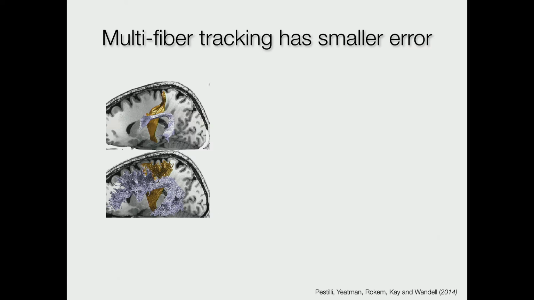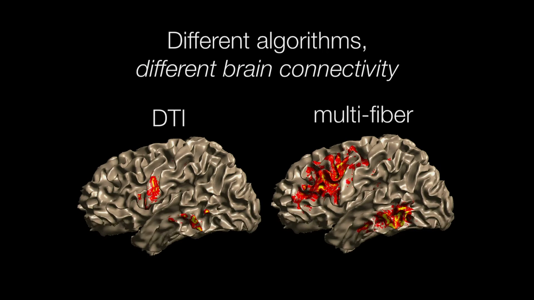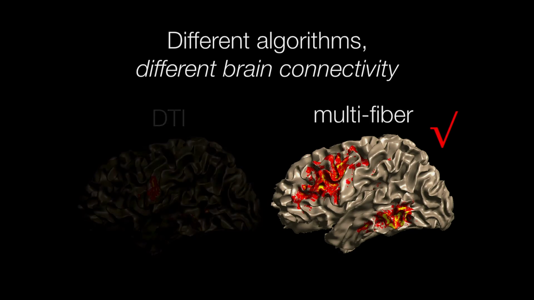But it has its benefits. For example, comparing these two models that we talked about before, you can see that the error in predicting using a tensor is larger than if you use this multi-fiber model, even on the scale of large fiber connections. So it actually tells us which one of these models of the white matter we should prefer, and which model of connectivity with the cortex we should prefer among the two.